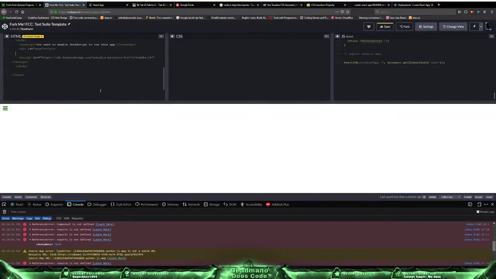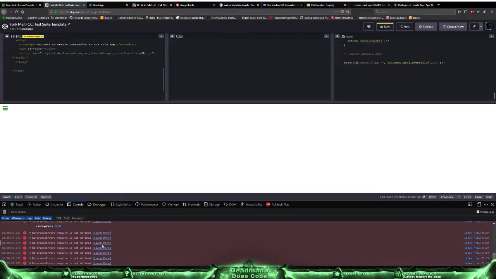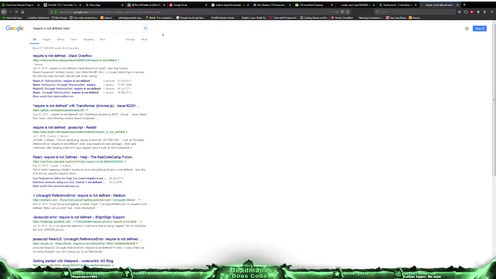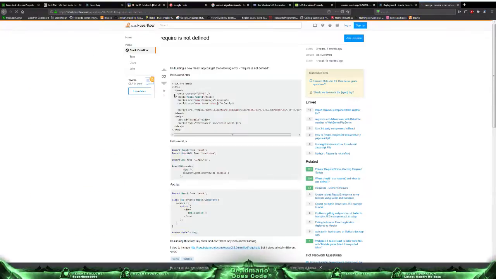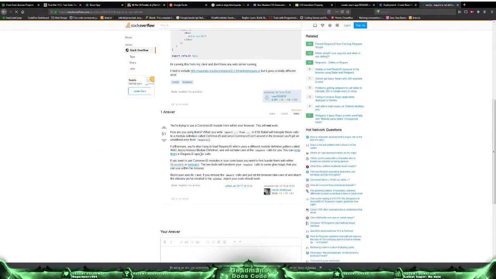We don't need that. Is it React? Require is not defined. You're trying to use a CommonJS module. Oh. Browser file webpack.